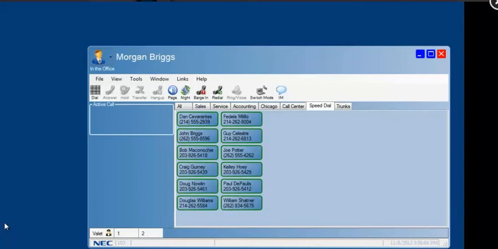So now that you've had an opportunity to take a look at how the desktop application operates and how to modify it, I suggest that you take some time, set up the tabs the exact way you want them, and set up the desktop suite to operate the way you want it to operate.